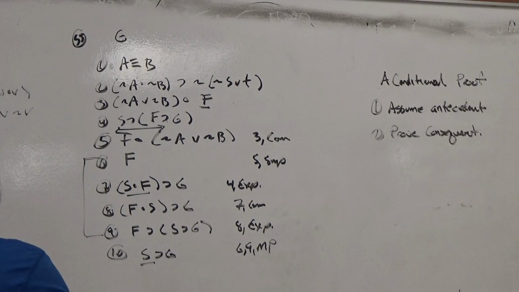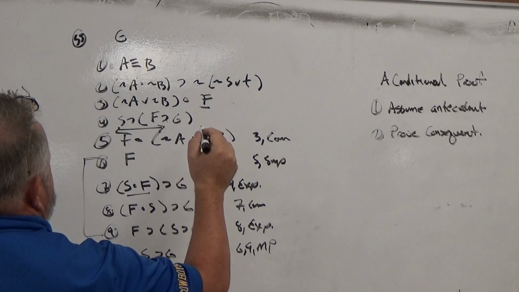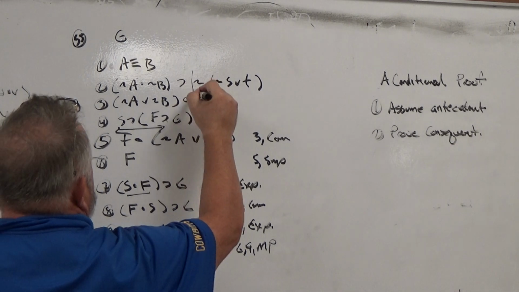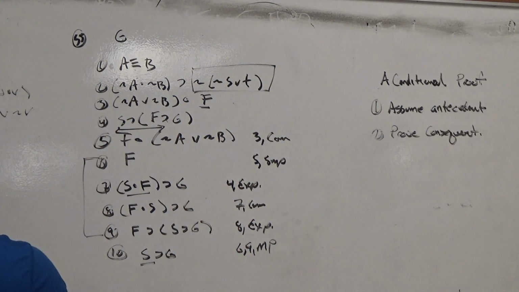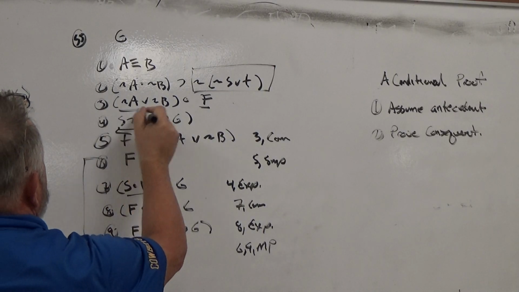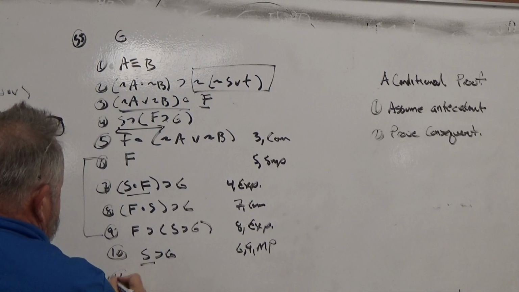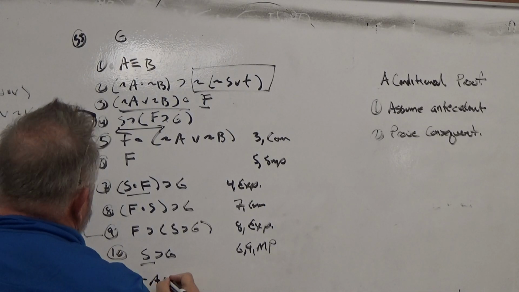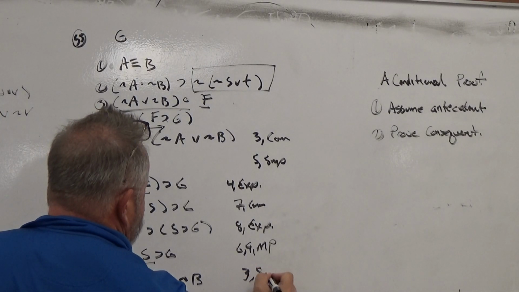Now we have to get S. Okay. To get S, we're going to have to get this consequent, which requires A and not B. Okay. And I'm going to use this in a minute, so let me just get it. I haven't simplified it yet. Not A or not B from 3 by simplification.